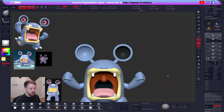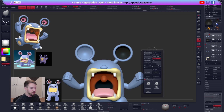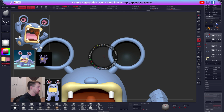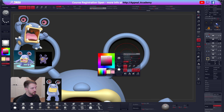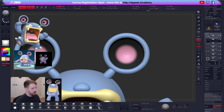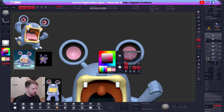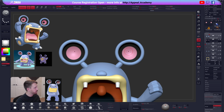Alright, there's that. Mirror and weld. Beautiful. Just do the other one there, or even for this, I'm probably fine with just doing some quick poly paint. I like to have a really crisp, clean cutoff, like a nice separation between those. So I might change that later on. But for now, I think this is fine.